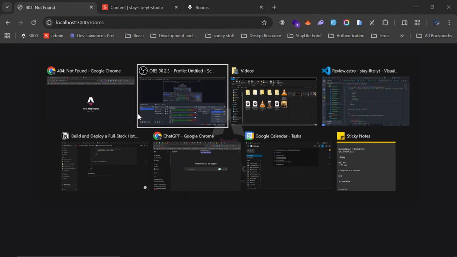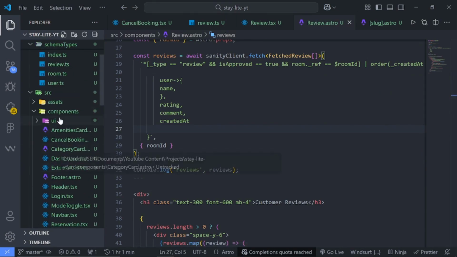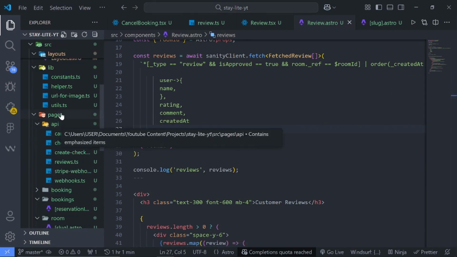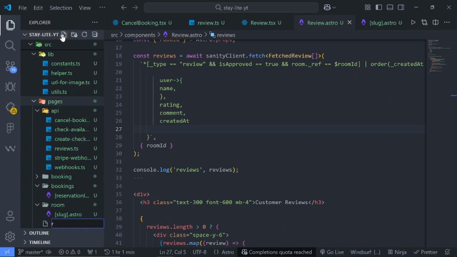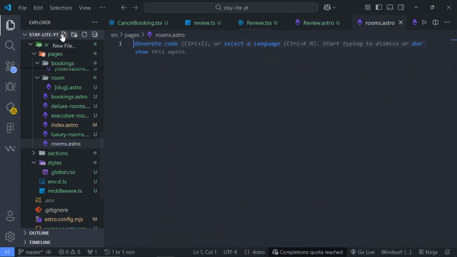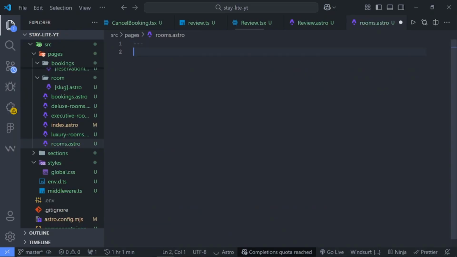So what we'll do now is go to our pages directory and create a new file called rooms.astro. I'll bring in the code fence. Then I will be importing some things.